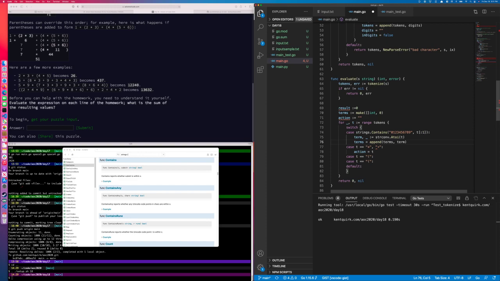Or whenever we apply a term, we can say, do we have an action? If we have an action, we can apply it. Otherwise, we can just append.